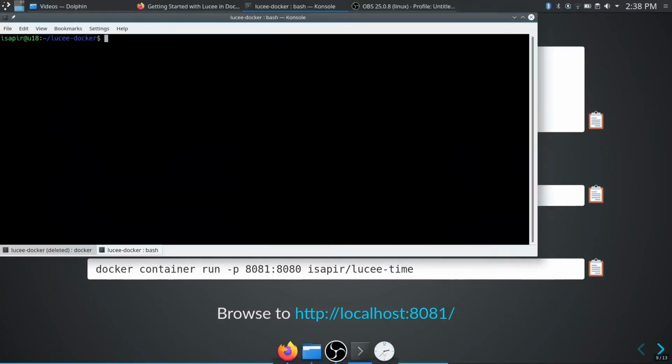Let's first show a directory listing of the app directory. We can see that in addition to the README file, there is an index.cfm file and an res directory which contains static resources like images and style sheets. Let's go ahead and remove those files. And now let's open Visual Studio Code in the directory.